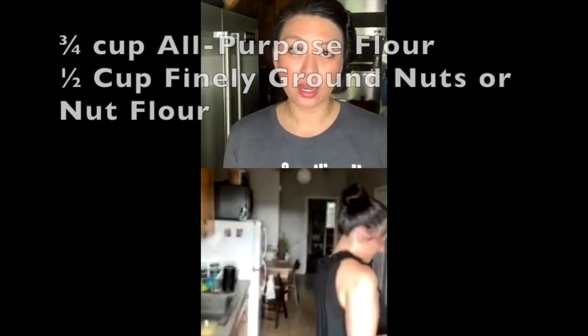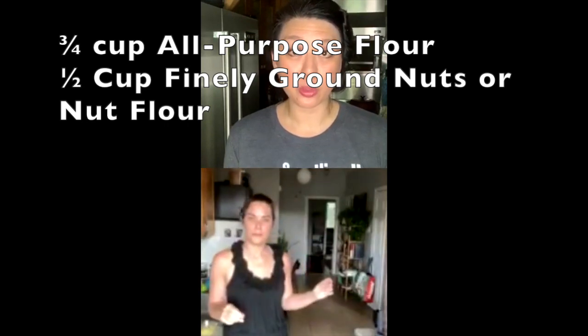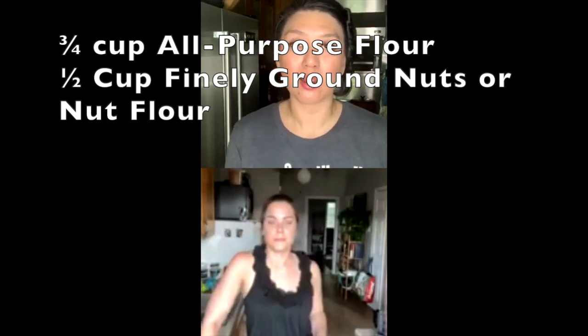So we are going to do 3/4 cups all-purpose flour, half a cup of a nut flour, if you would like an almond flour. I'm going to do the non-nut variety. Or you can just use another half cup of all-purpose flour. You can also use whole wheat flour if you want. You can use almond flour, there are so many different combinations you can do. But for today's purposes, I am using 3/4 cup all-purpose, half a cup almond.